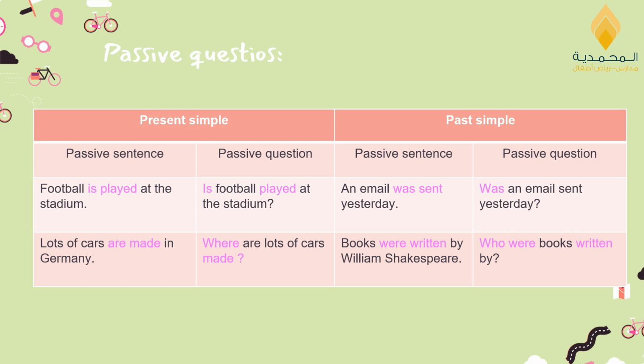Pay attention that in the present simple and the past simple, I am talking about the same idea on changing the passive sentence into a passive question. If I am forming a yes or no question, we are going to switch between verb to be and the object. If I am forming a WH question, add the WH word at the beginning, then verb to be: are, am, is for the present, were or was for the past, followed by the object, verb 3, and the complement of the sentence. This is the idea on how to change the passive sentences into passive questions.